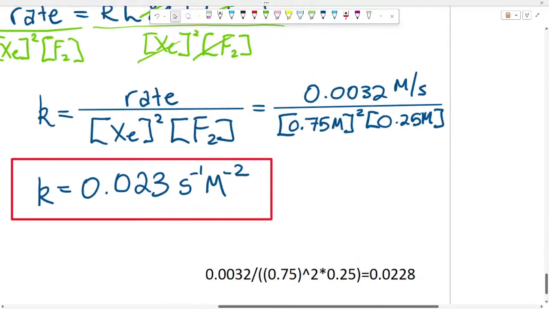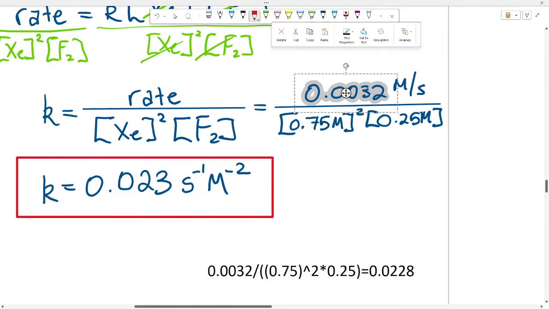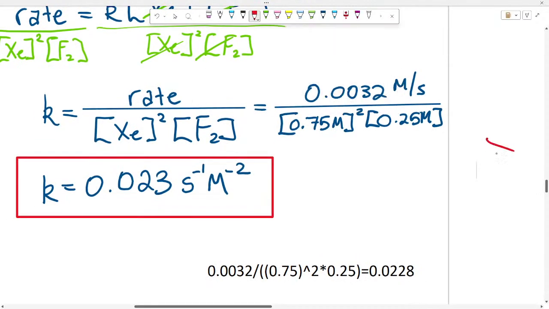Look here. In the top, we had molar per second. Are there seconds anywhere else? Then the per second is going to live. If you want to write it as per second, you can go nuts, but I chose instead to write it as s to the negative 1, right? That's sort of the more accepted thing when you don't have a unit on the top. And then look here, I have 1 molar on the top, right? That's going to cancel with one of the molars on the bottom, in this case, but I still have molar squared on the bottom, which again we will typically write as molar to the negative 2.